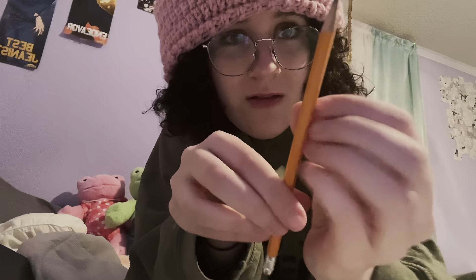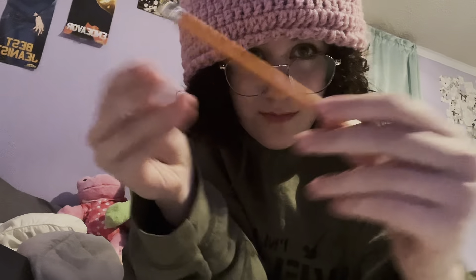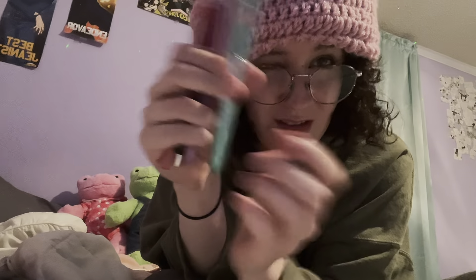And then I'm also gonna just whip out the pencil, because who doesn't like pencils? Okay, so I have my notepad from work. I'm just gonna scribble all over people's orders that I took today, okay? Because I don't like wasting paper, so I'm gonna use paper that I'm just gonna throw away anyways. Because we like to recycle. What pen should we use first? Obviously, you can't write with this one — I'm just gonna use this as a trigger.